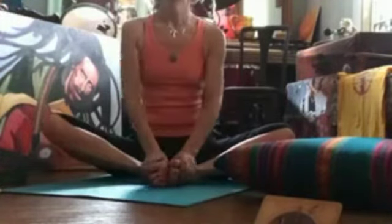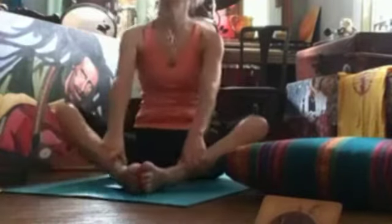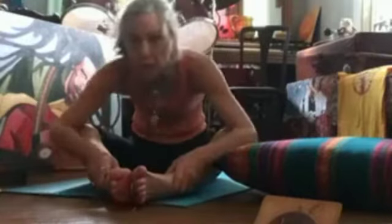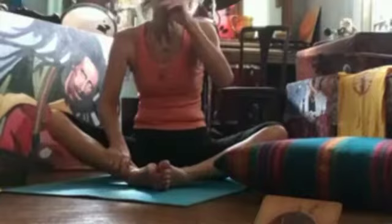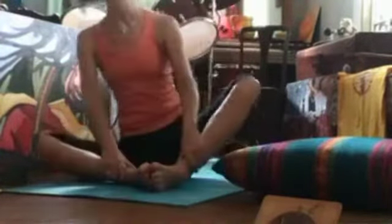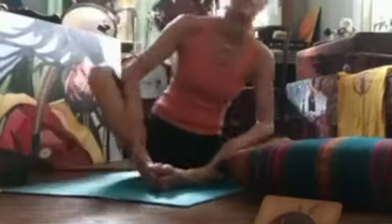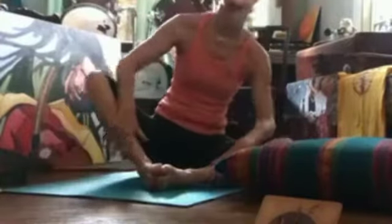Let the bottom of your feet be together. Feel those feet. Adjust your butterfly to where it works for you. So sometimes it's way out here and sometimes it's in more. It could be with a pillow. Wherever your butterfly is, you want to rock back and forth. Feel your bottom and those muscles in the hips that we were working on. And we're going to do the other side here in a second.